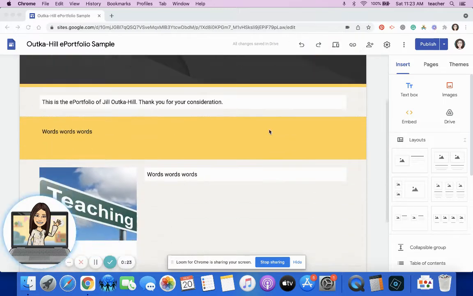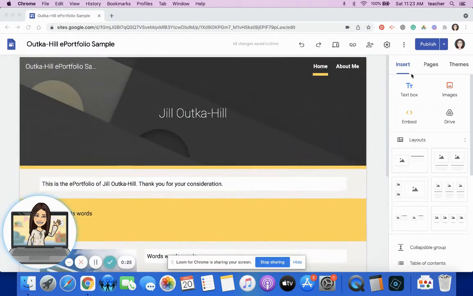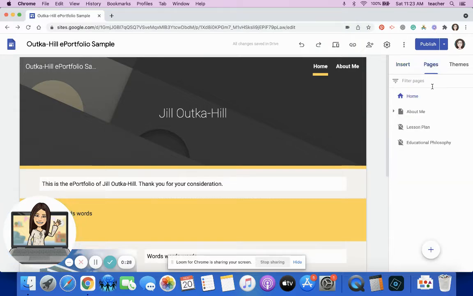This is just a sample ePortfolio that I have here. If I go to my pages, I've got a couple of pages made here. You might have a lot more pages than this. I encourage you to add content from additional classes or other work that you have. Go ahead and add them here. This is really going to be a helpful tool for you. Hopefully, if and when you apply for a position, you can share this with that administrator. So let's make an index.